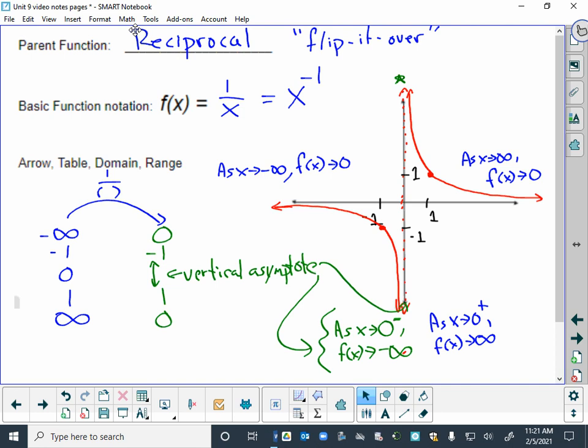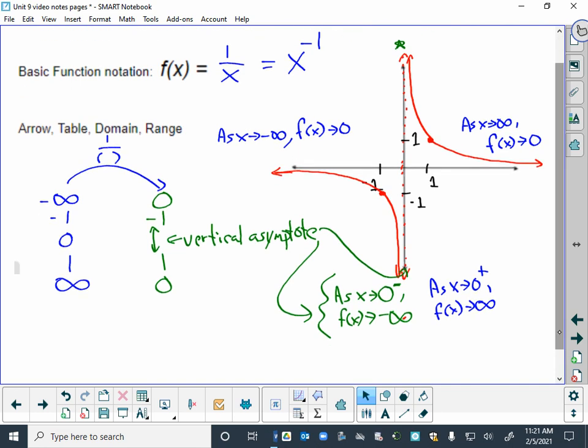Okay. Couple more unique things about this. Let's look at the domain. The domain says, well, we've covered all the numbers except there is no output for 0. So the easiest way to describe this domain is to say x cannot be equal to 0. Because if I do make x 0, then I'm dividing by 0, and my 4th grade teacher or 3rd grade teacher would be very upset about that. Probably 3rd grade for you guys, 4th grade for me.